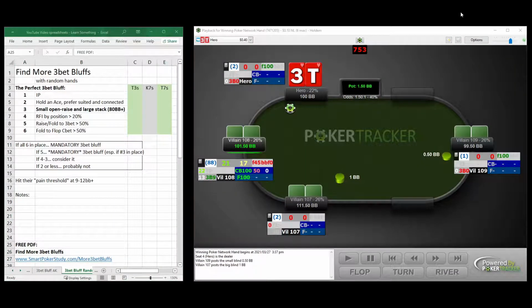So let's get to this first hand, 10-3 suited on the button. Open raise from what looks like a tight aggressive player. And let's count up the 6 aspects of what we have. We're in position. Yes, we are. Position is power, a very good reason to be 3-bet bluffing. Do we hold an ace? No, we don't. Is it a small open raise with a large stack?